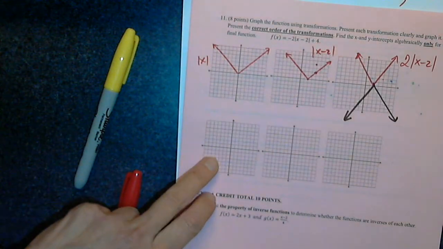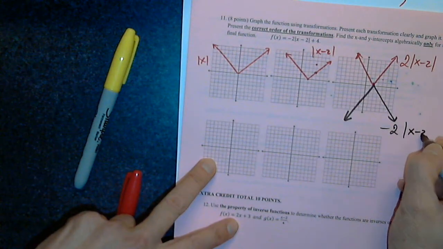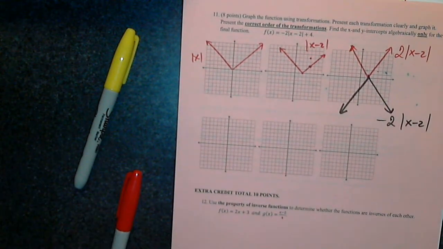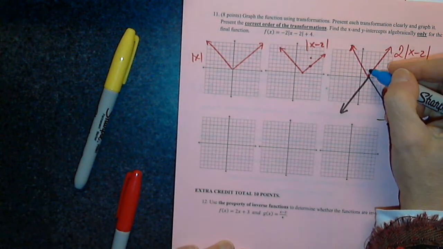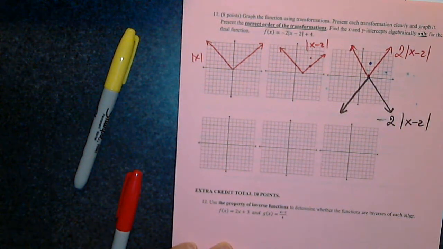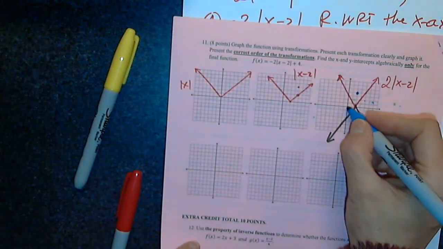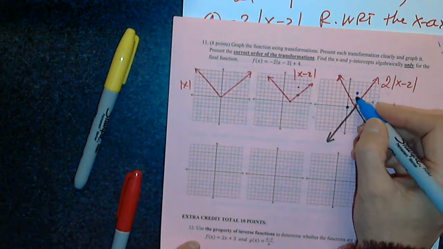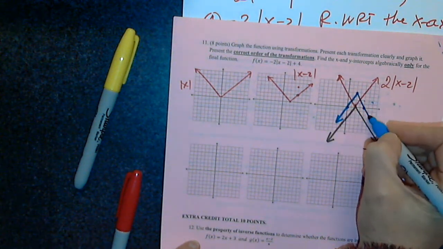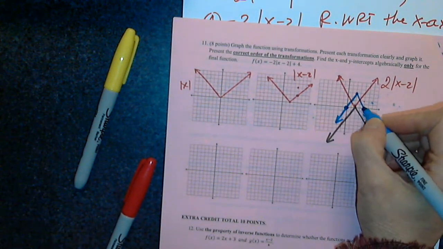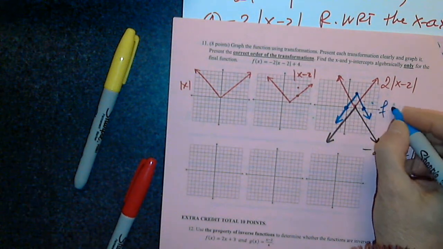Instead of putting it on the next coordinate system. So negative 2, x minus 2. And then you're going to say up 4, correct? I'm going to put it right there because it's already there. So up 4, right here. But now I have the x and y intercepts. Now the graph will be very good because I have 4, 0, and 0, 0. And that's final. I have these values, and of course that. So this is my f of x.